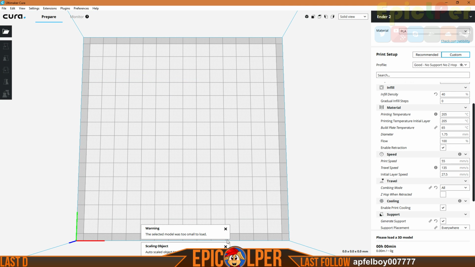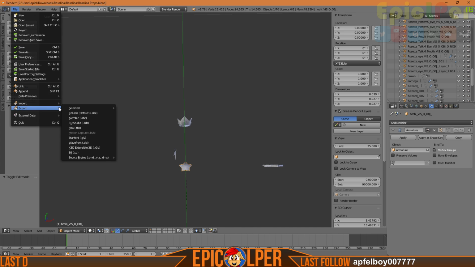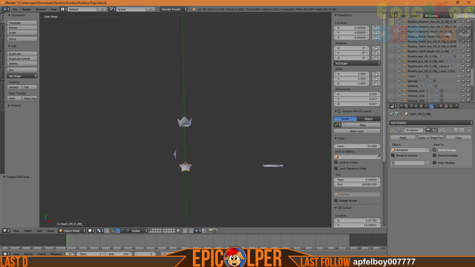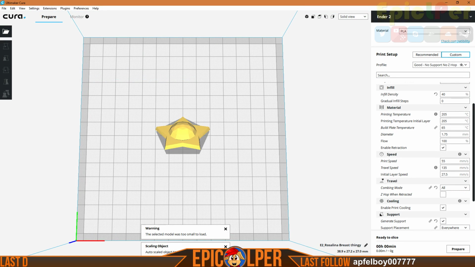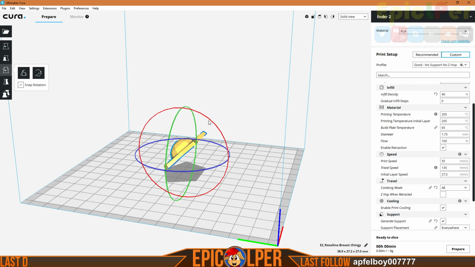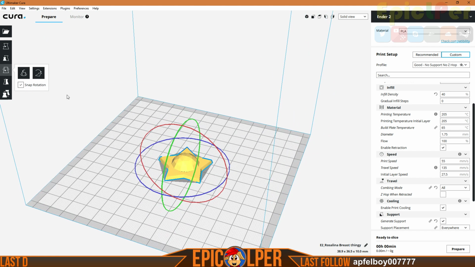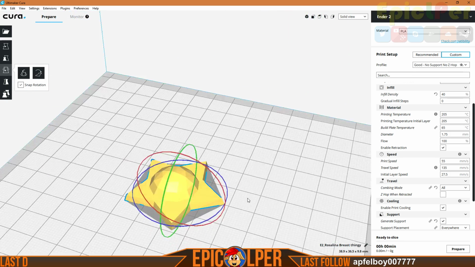So let's go to the next thing, which is, let's go with this thing. Oh, I forgot about that. STL, breast thingy. That sounds so stupid. Breast thingy. There we go. And for this, I probably have to choose the option lay flat. Yes. There we go.